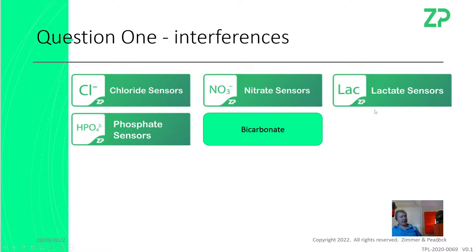Now, the lactate, I've never actually been asked the question. I sort of find it unusual that it would be interfered with by lactate, because that's a sort of organic anion, whereas this is a very much inorganic anion.